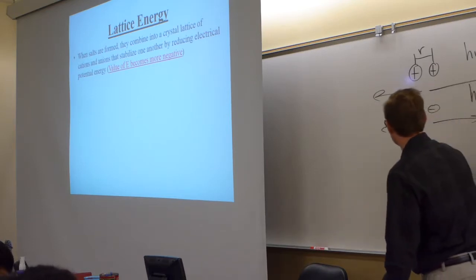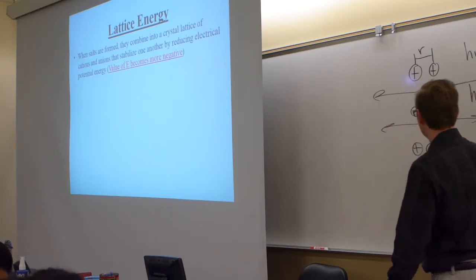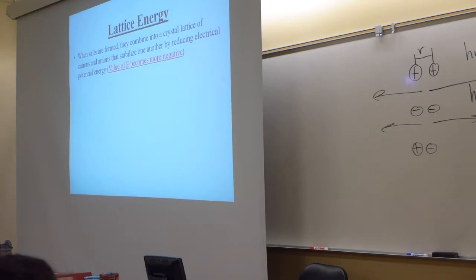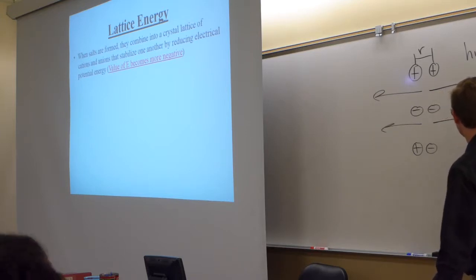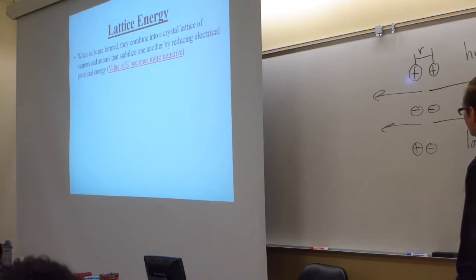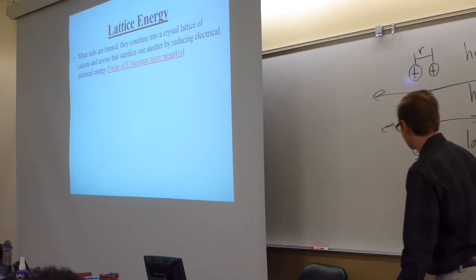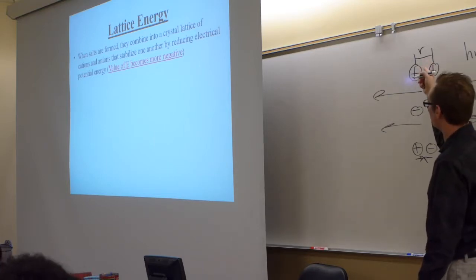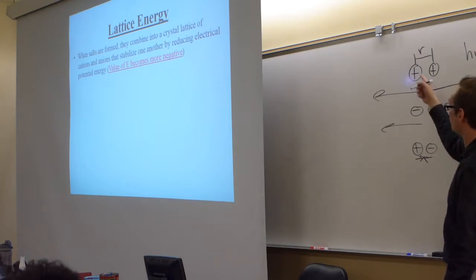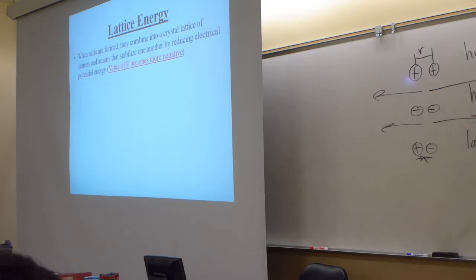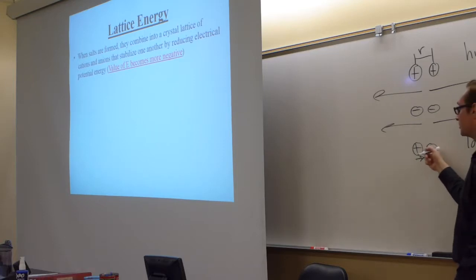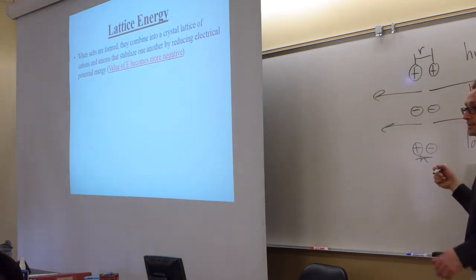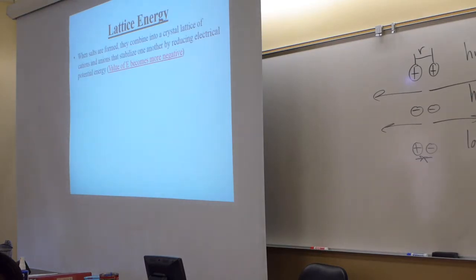But as you get to opposite charges, is that a high or low potential energy situation? This is a low potential energy situation. These guys want to just do that. They want to come close together. Does that make sense? I hope. So as the distance r increases for like charges, you go from high to low potential energy. As the distance r between two opposite charges increases, you actually go to higher potential energy.